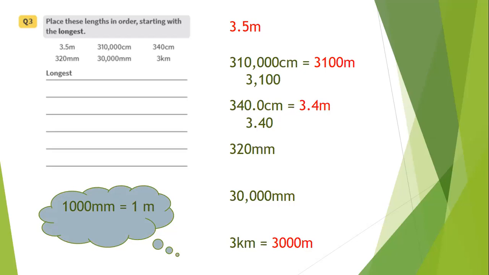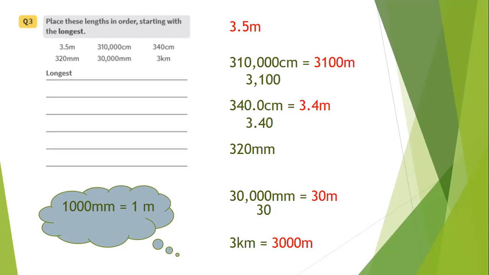So 30,000 millimetres. Let's divide that by 1,000. To divide by 1,000, I'm moving everything 3 places to the right. So I've moved my 3 from the 10,000s into the tens, and I don't need to move anything else. I just need to put that placeholder in. So if I divide 30,000 by 1,000, I end up with 30, so that's 30 metres.